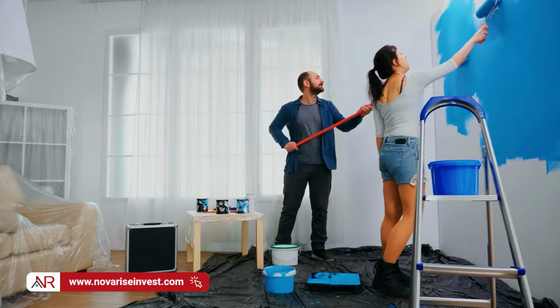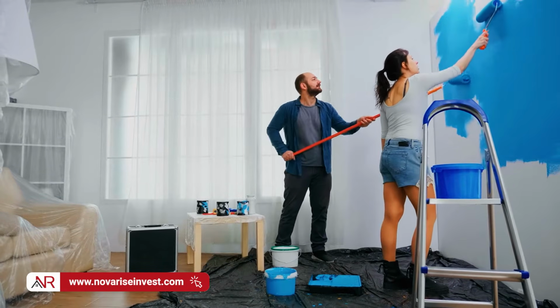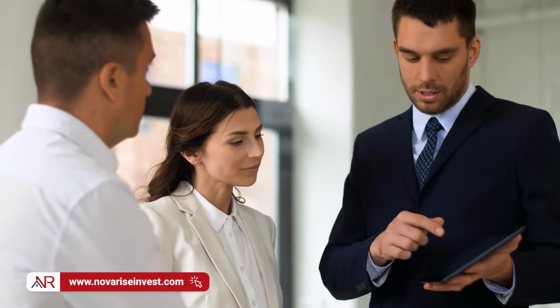And if you happen to be a real estate investor for quite some time, experience must have shown you that sometimes tenants don't renew their lease. And when that happens, you will go through a process of renovating the property if necessary, and then going through the whole tenant selection process, which can sometimes take a few months.